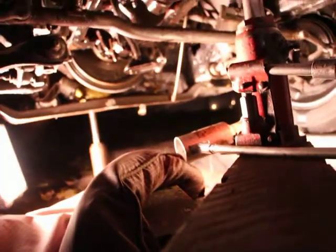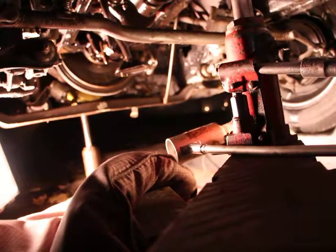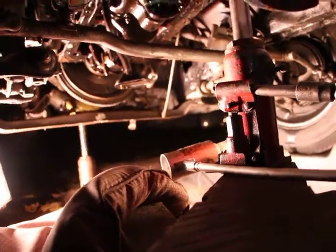Alright guys, so I did some research on the internet to find out the exact name of the problem. There's a technical name, like I knew what it was, but I didn't know the name for it, and it's called rod knock. I'll show you here.